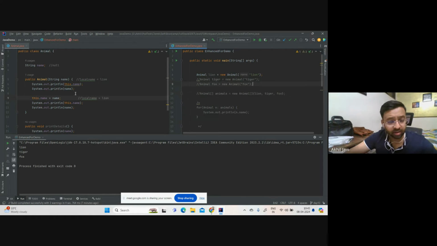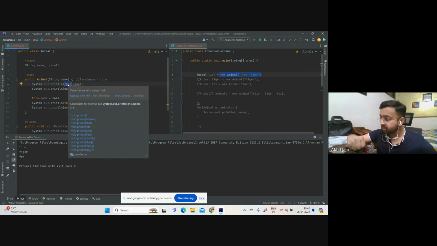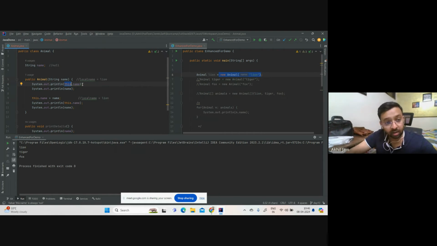Now Sally, tell me, if I run just this line, what will happen? This will try to invoke the constructor of the Animal class, and it will provide the lion value to my name variable, right? Yes. Now if I run this line, what does this dot name refer to? It is referring to your instance variable, which is this name here, right? When you say this, it means it is the instance which you are trying to access, so these would be your instance variables only. It will try to find one, and it found one, right? What is the current value of this dot name? Null, right? Because you have not set the value yet. The setting of the value is happening at line number 9, and before that the value is not set yet.